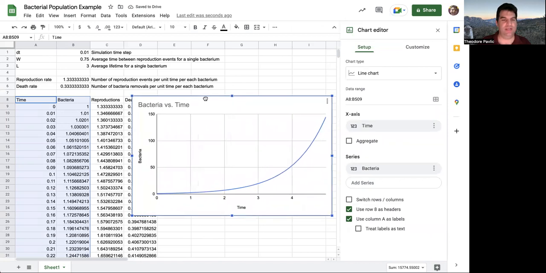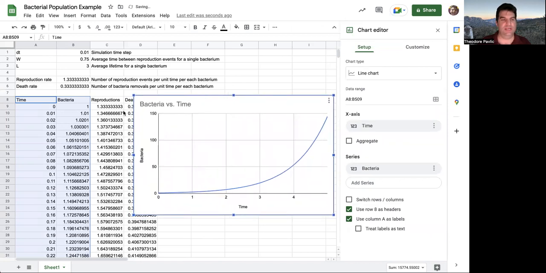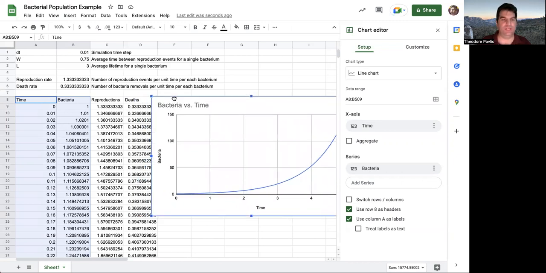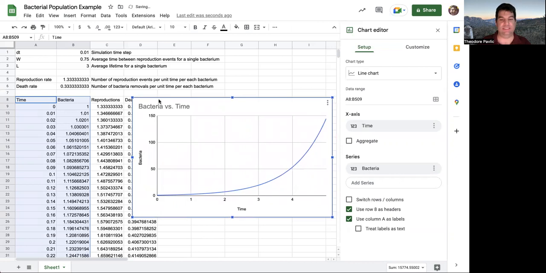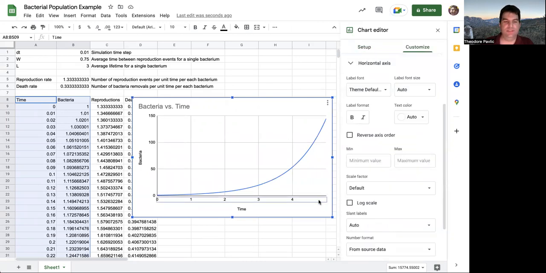My chart is going to get in the way a little bit of my flows here. You should probably move yours over, but I'm just allowing it so I can see it in my share view here. And that gives me a curve, just like I was expecting, sort of an exponential growth curve. So that's great. What I don't like is that this axis doesn't show that I'm going all the way to 5. So I'm just going to click on that axis here.